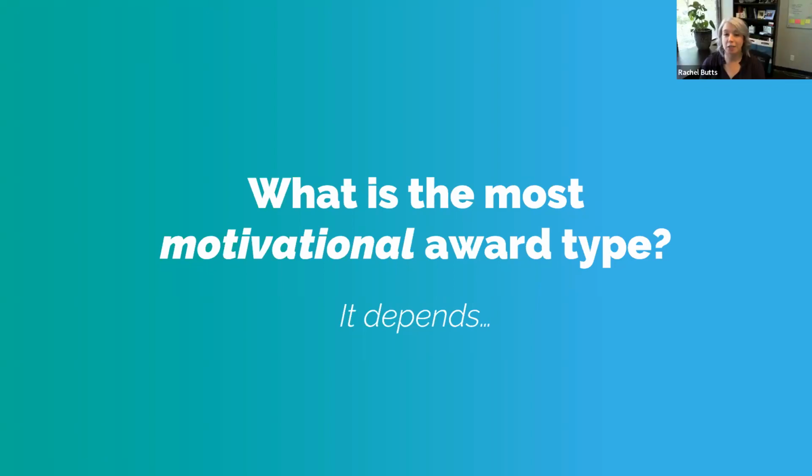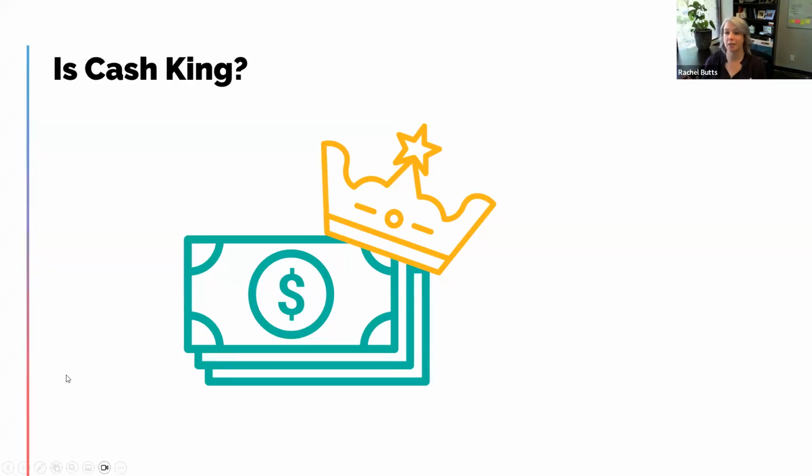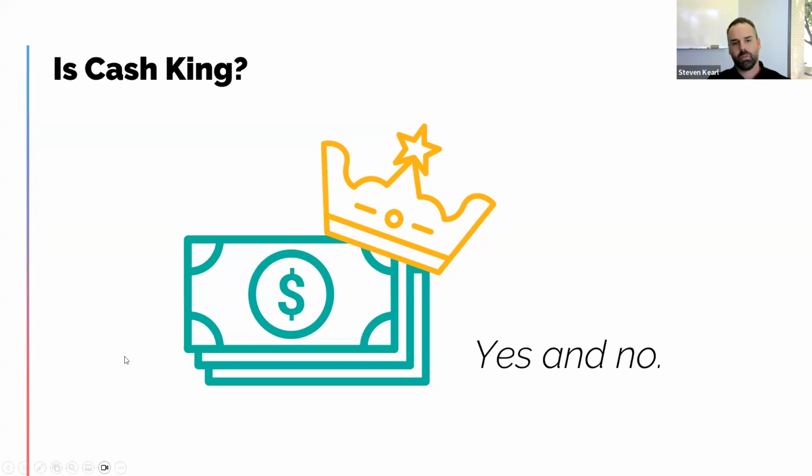Absolutely. So we'll throw it over to Stephen here before we get started on the different award types. I think we do have to ask one specific age-old question, and that is, is cash king? We didn't see it on the last slide, so what do you think? Yeah, that's the thing, Rachel, if you ask someone if they want cash, they're going to say yes. However, it's not the most memorable award type. So we'll go over some of the different reasons why non-cash awards are more memorable than cash awards.